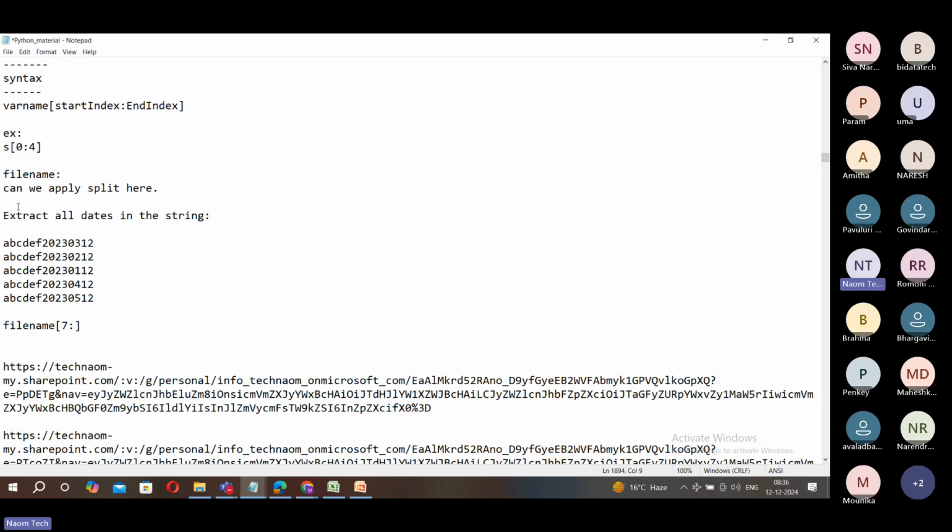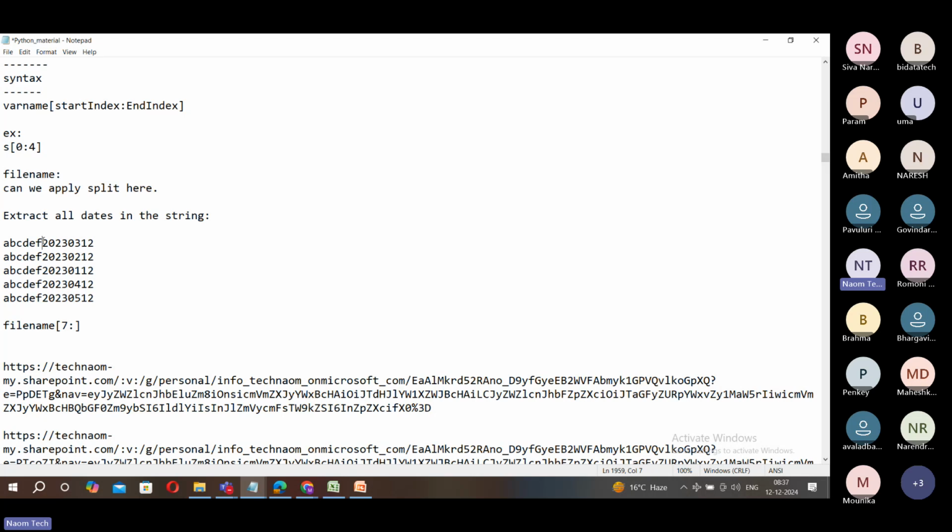And here is one scenario for you, the kind of requirement I usually have while working in my project. We have a file format with a date included in that file format. Right, the date is also part of that file format.